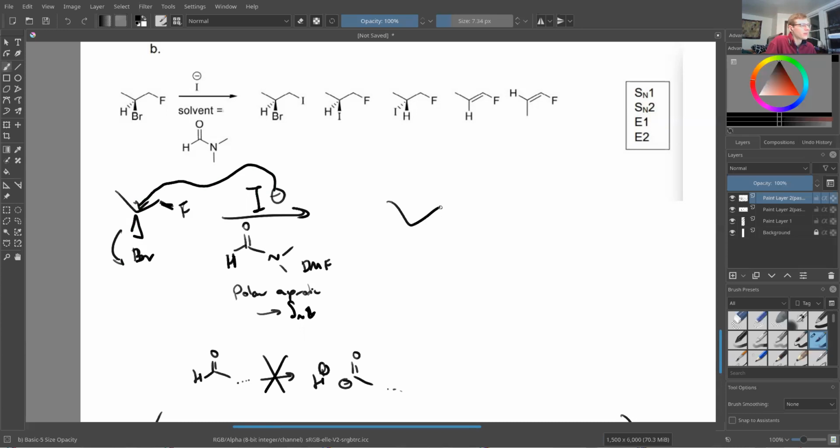Okay. And then we get this structure, and what happens here? The stereochemistry flips. Yeah, exactly. So we get flipped stereochemistry. Is that somewhere in this list? Well, yeah, it is. That's here. And I should have circled SN2 because we said that a while ago.